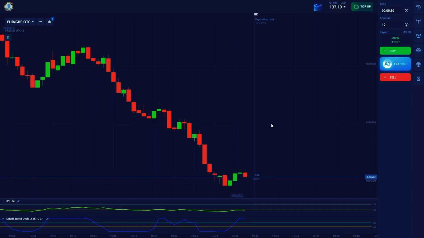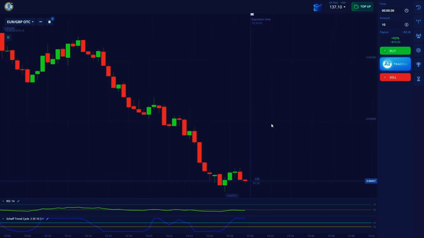But still, if you go to 1%, then, for example, the profit from the balance of $100 is not particularly noticeable. That is, you enter 1%, $1 plus 92%, and you earn only 90 cents per trade, and that's not enough. Still, you won't get such results if you go to 1%, but from the point of view of risk management, this is the right thing to do. It's better to make a bigger deposit and already trade, so to speak, more correctly than to trade for 10%, because trading for 10% of your bank is still a bit risky.